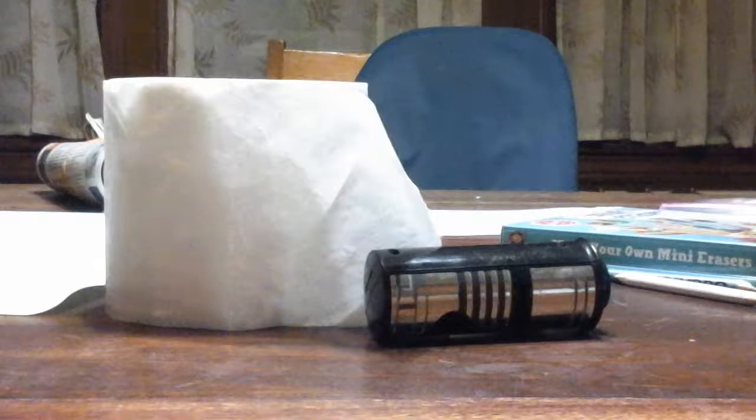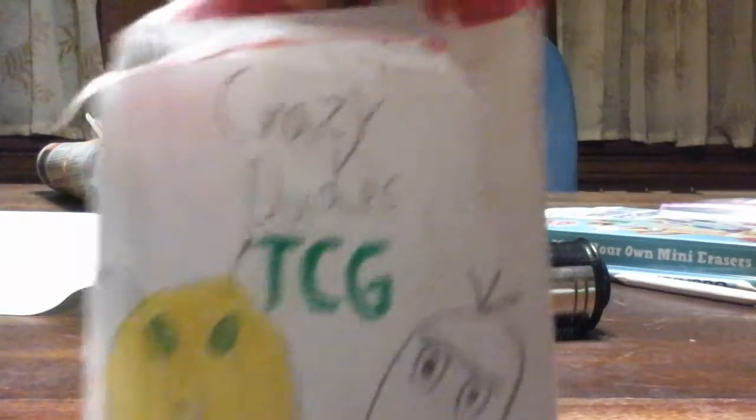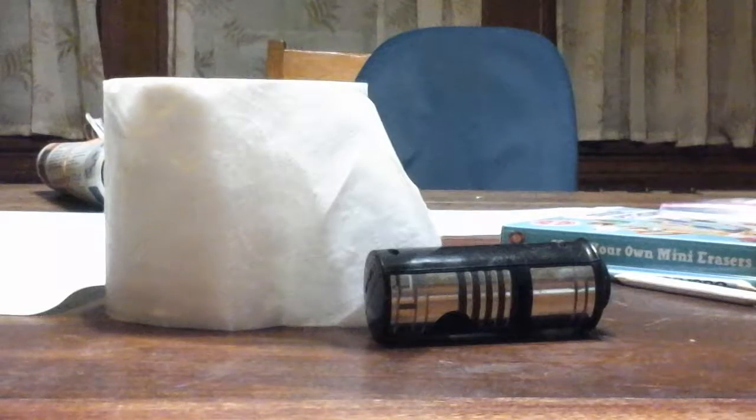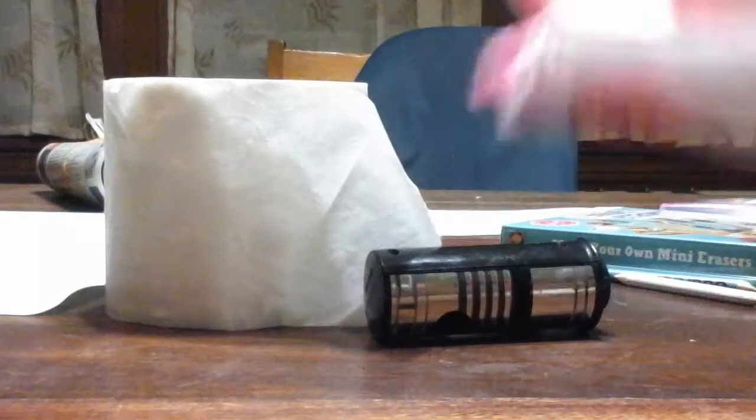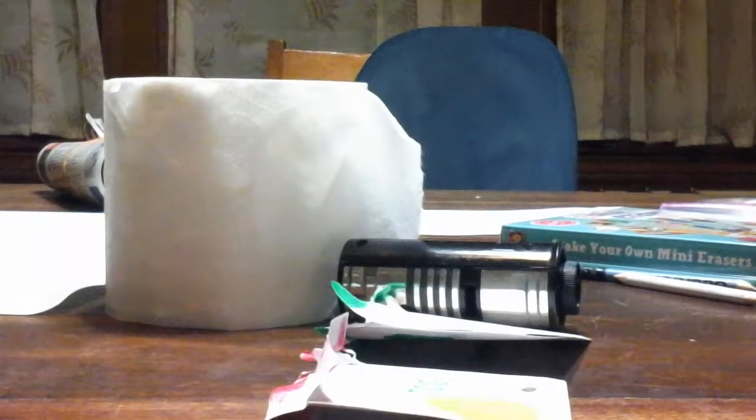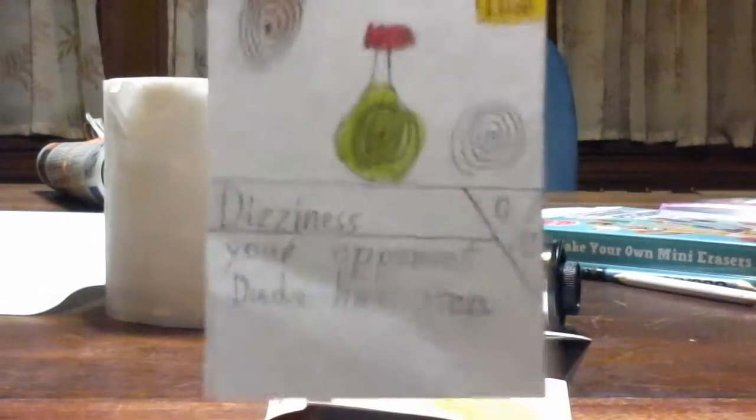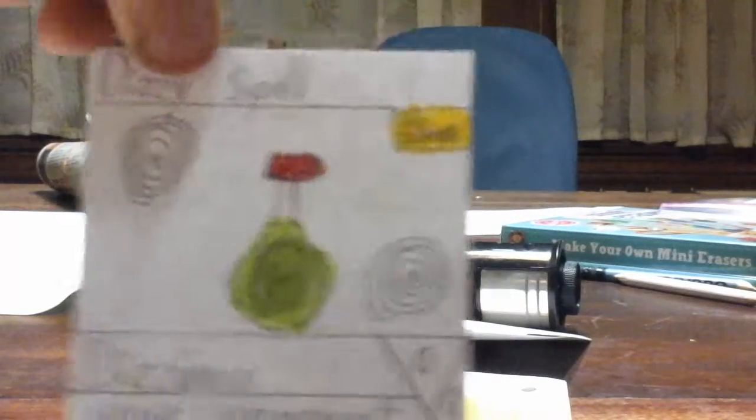I'm going to destroy this pack. There we go, I actually didn't really destroy it. I didn't really destroy it that good, but there we go. Here's the pack. Let's put these over here and I'll get into that first card. First card, Dizzy, a Dizzy Spell. Zero and zero, so he's an item. Your opponent's dude has stopped. I like that. Your opponent's dude has stopped. That is okay.